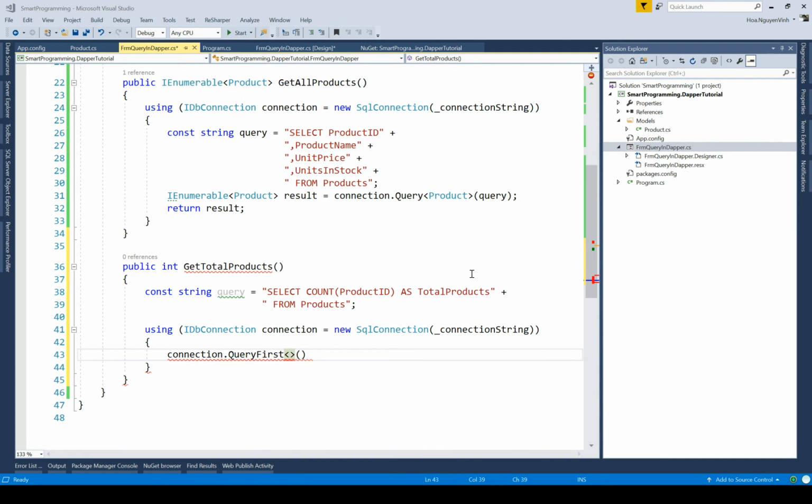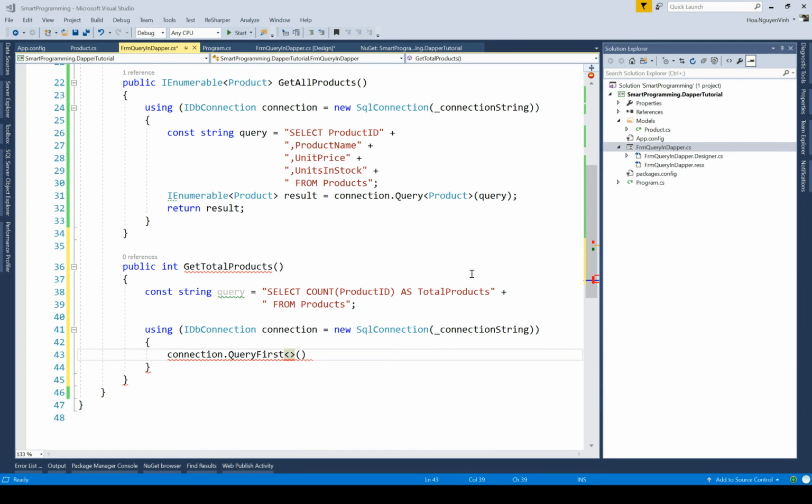The single value returned from the QueryFirst method can be any data type. If I select the name of the employee who has the highest salary, then it's going to be a string, or I can get the date of birth of the person who has the highest salary, in which case it returns a DateTime. So we don't know the data type of that single value that gets returned. You as a developer have to convert it to the appropriate type and use it correspondingly.